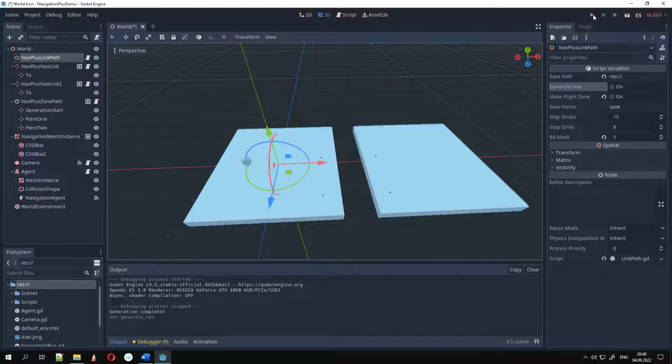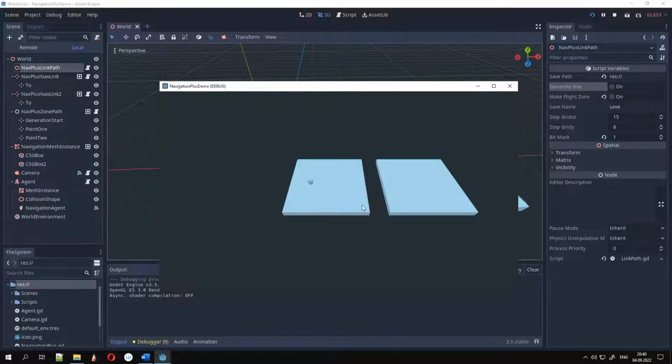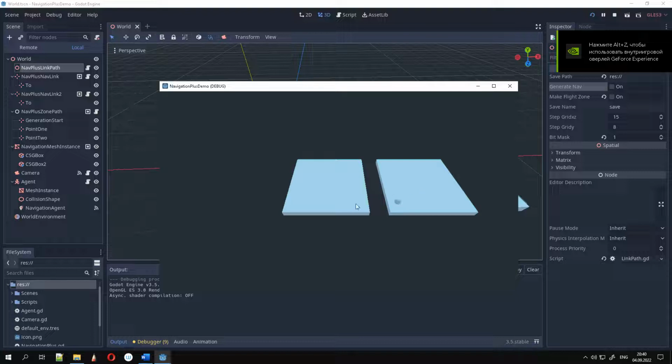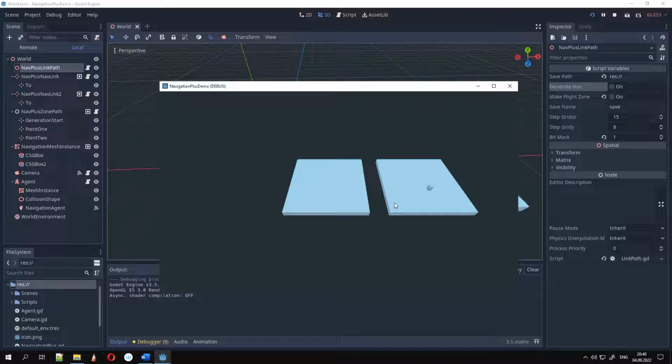Okay, everything's complete. Now let's move closer to the second navigation link. Alright, our agent went through the second navigation link. And if we go closer to the first navigation link, it will use it.